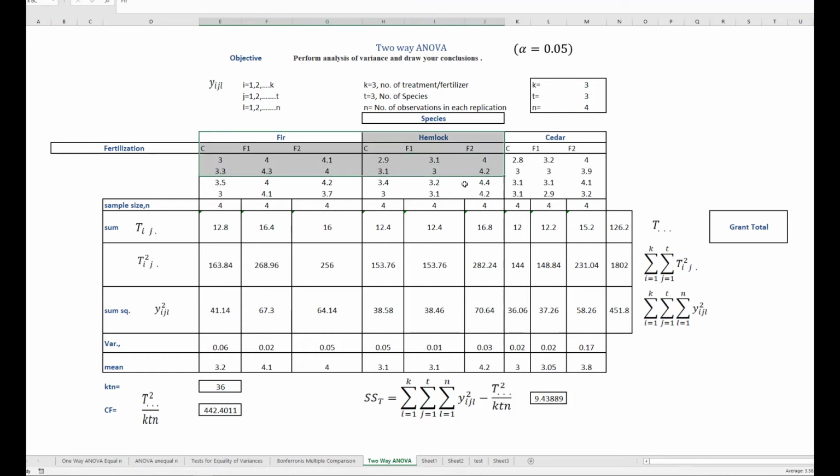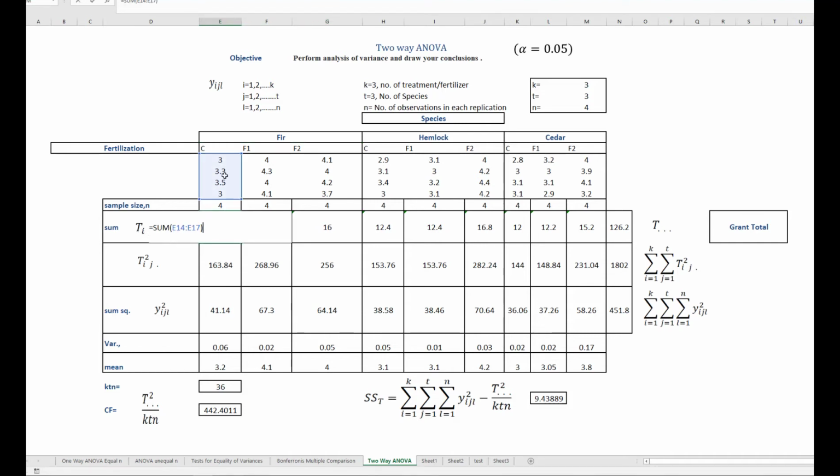And this is actually what we saw in the data set. We have species and we have fertilization, or you can say these are treatments. At first, I tried to see how many samples are in each of those columns, and then I summed all these 4 values. So you can say I found the sum. This sum is actually the Tij dot, because we have the treatment, the fertilization here, and the species. That means this is fixed, and the only thing varying is the replication. That's why this is Tij dot.